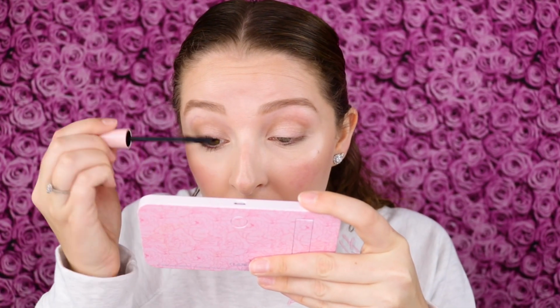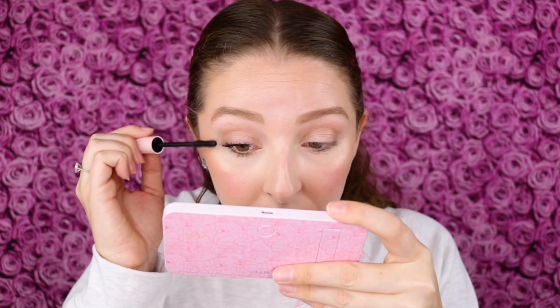I think it looks beautiful. Here I go, of course, just brushing through it again. I cannot stop myself, but no, that looks really good. And I literally got no mascara on my eyelid or my under eye, which is a very rare thing for me. I almost always get mascara on my eyelid and under eye. And I'm really glad I didn't today because I already did my eye makeup. So this is seriously a perfect mascara for me to be trying out right now. See how it is on the other eye.